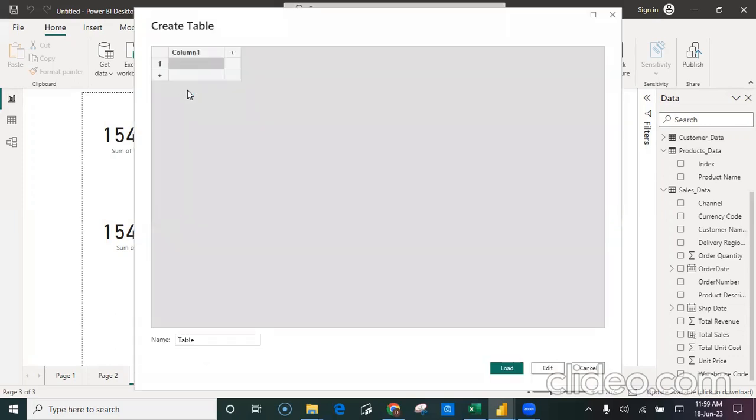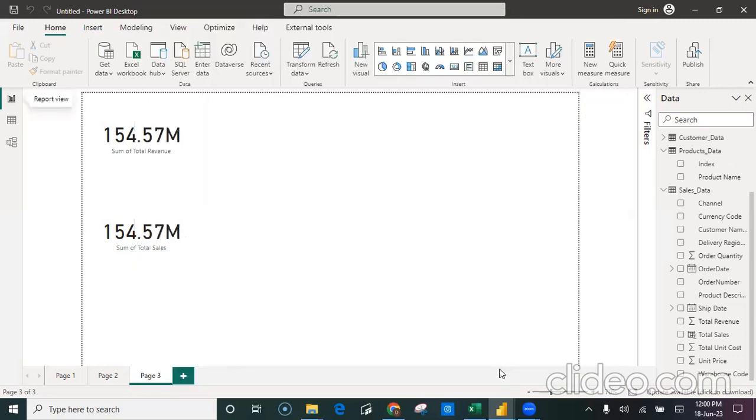We're gonna create a blank table. The name of the table, you can type any name, but the most preferable name is key measures. The key measures means the basic DAX measures on which our dashboard and report are based. We're gonna create it blank because we're gonna create DAX measures in this table, and click the Load option available.